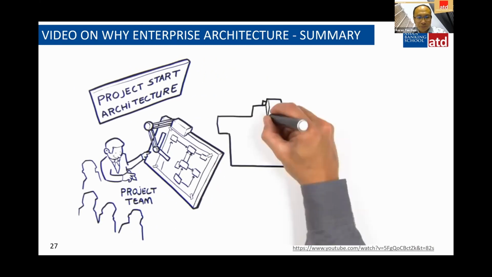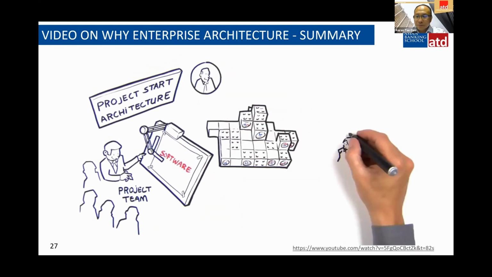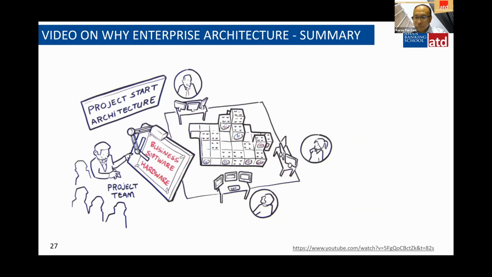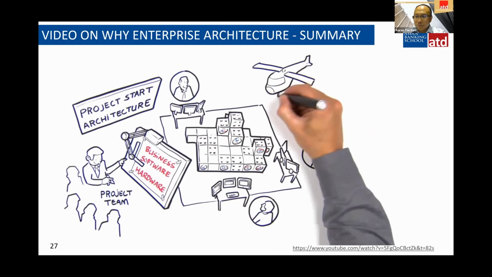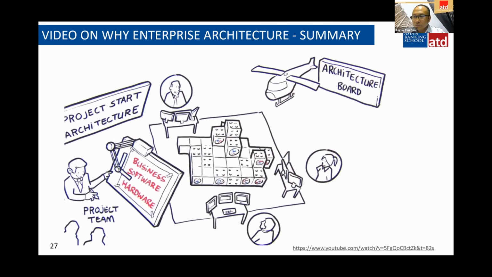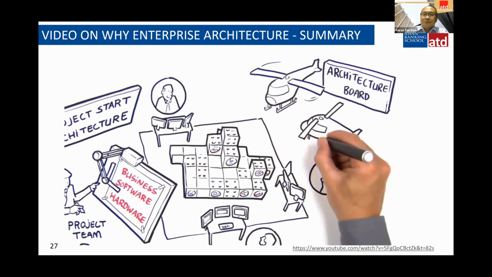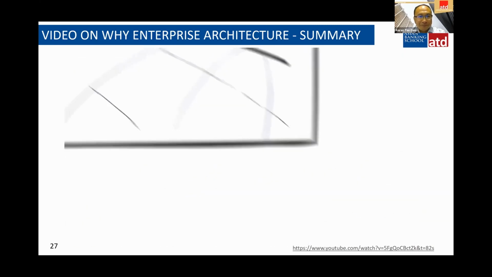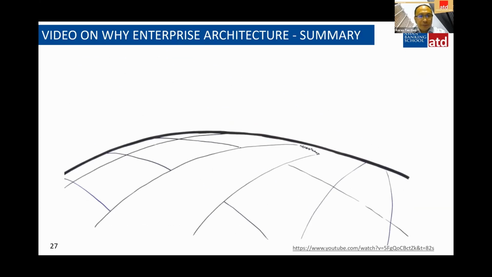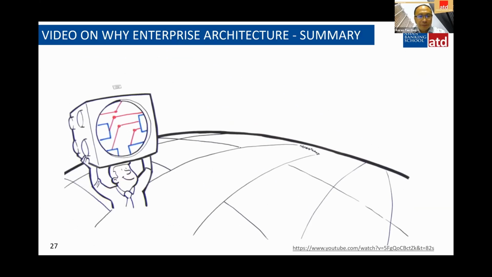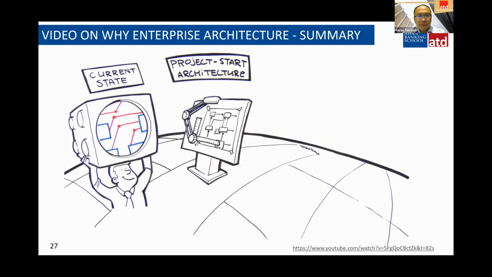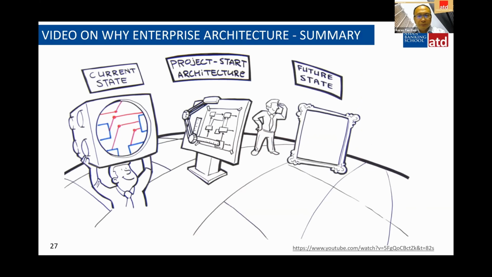This plan includes the applications we've set up, what they do for the business, and the hardware they require. The project start architecture is evaluated by the architecture board. In this board, architects from every domain in our company work together and supervise the entire landscape. Summarized, enterprise architecture is about three things. We take a look at the existing situation. We help to develop and evaluate designs. And we create a sketch for the future so that everyone understands the direction we're heading.